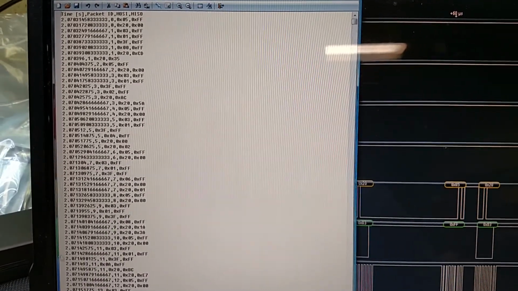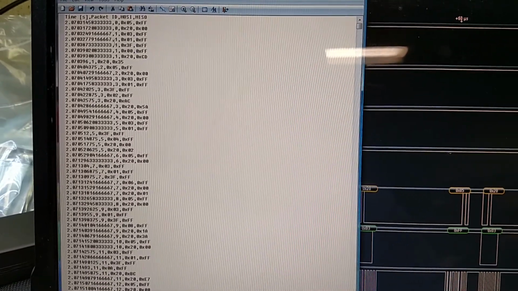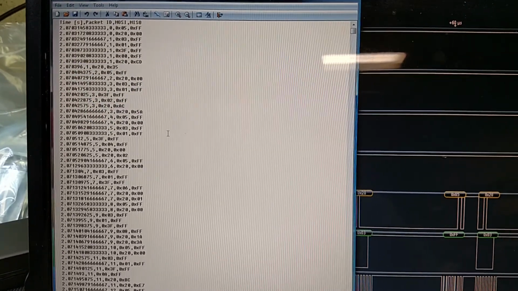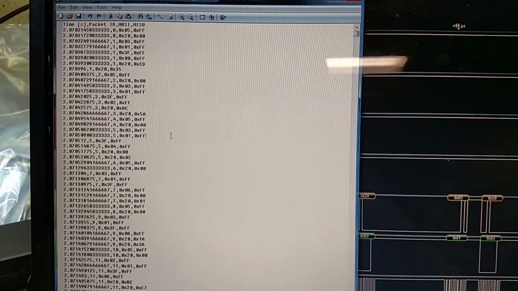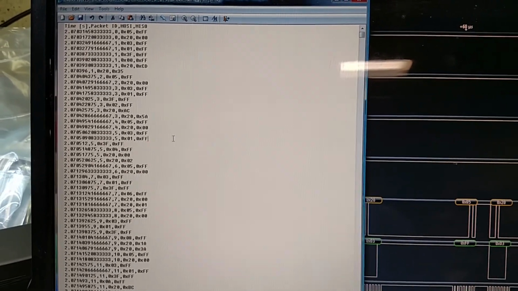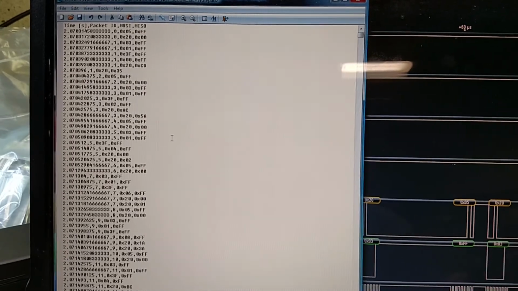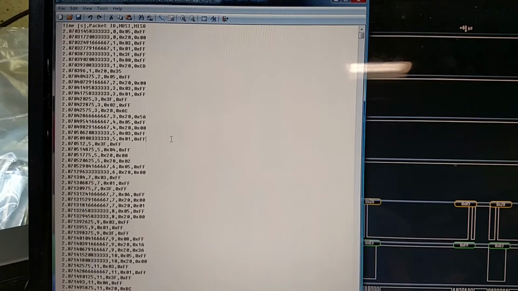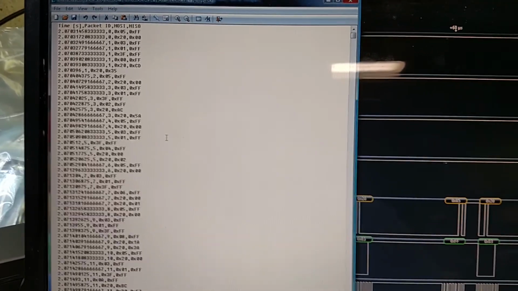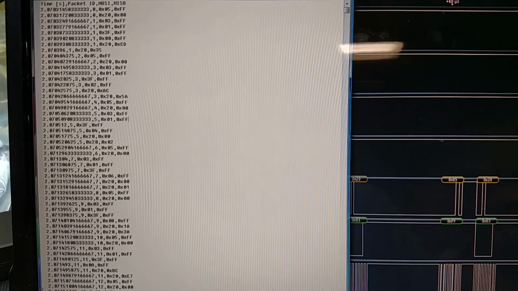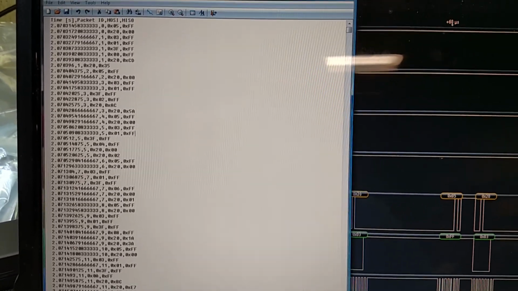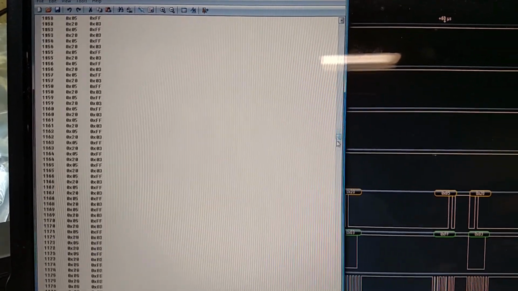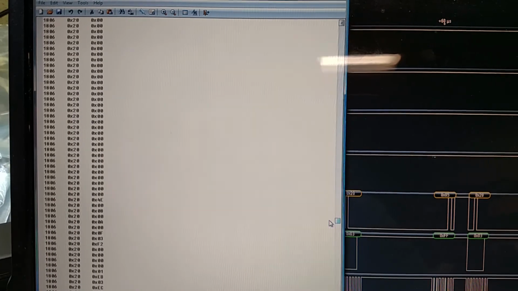It's got all these timestamps, and if I find my mouse, there you go. I've got all these timestamps in here, and what they do is they essentially write all the pages of the flash memory chip. After they're done writing all of them, they read it out to verify that what they wrote is what they actually stored. So they read it back out, and that's what we're after. So I go and find all the read requests and remove everything else, and we're left with this, which is all of the read requests.